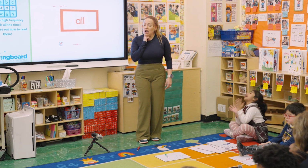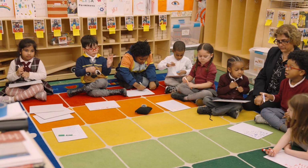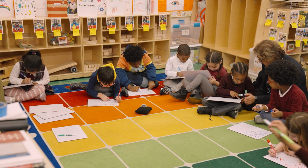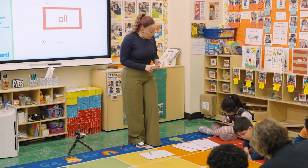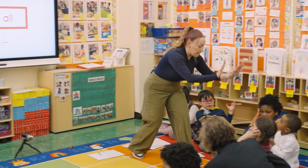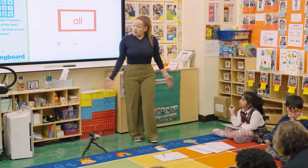Now, I want you to write it on your whiteboard. Now you can take your whiteboard and spell it out. All. A-L-L. When we spell out loud, it's going to help us read and write faster, okay? A-L-L. Good job, Leander. High five. Nice job. Okay. And that's all for today.